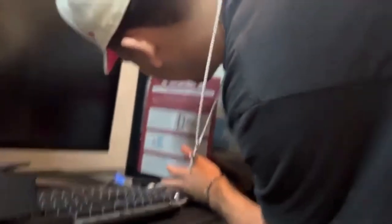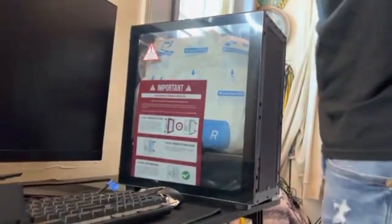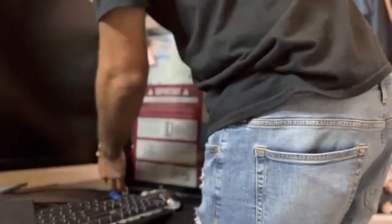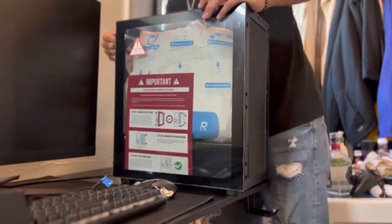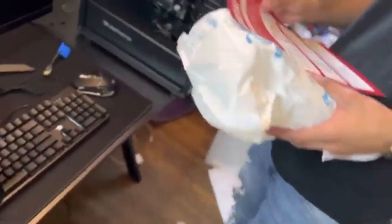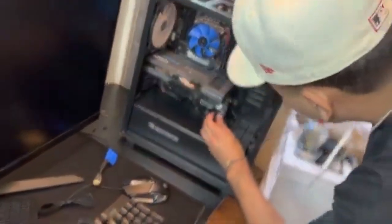Please read before turning on your system. Come on, remove the side panel. Oh, there are screws in the back, bro. Is this glass? Yeah. What is that thing — can I have it? What is this? I need to focus — I don't know what this is. I'm already lost.